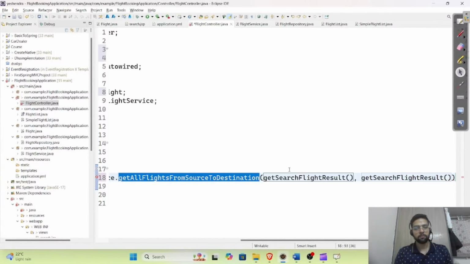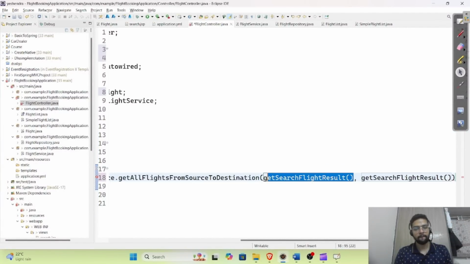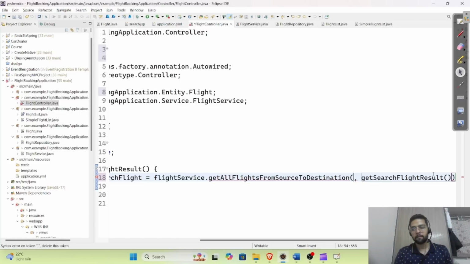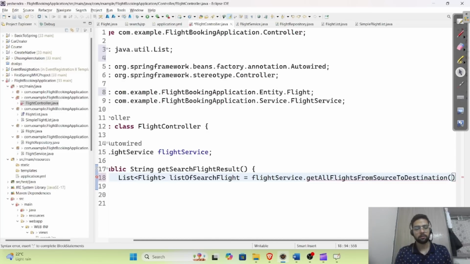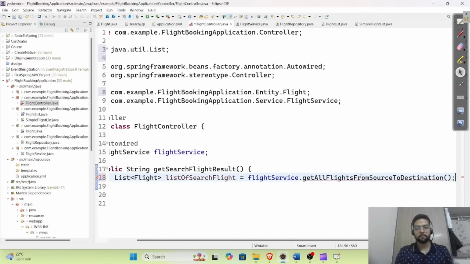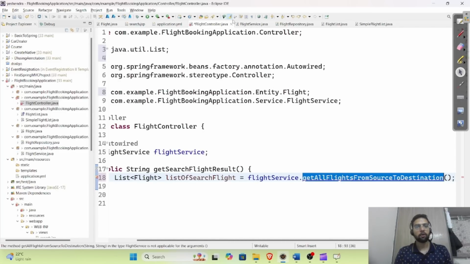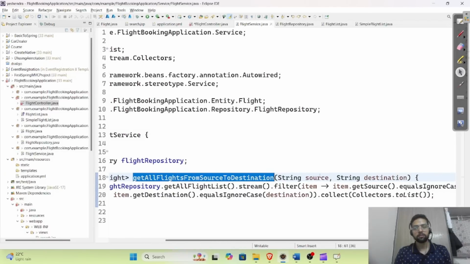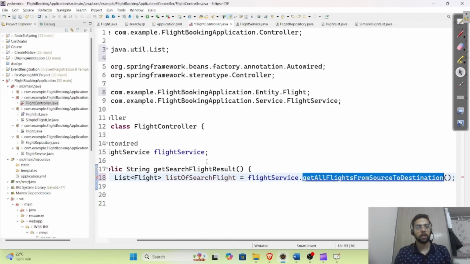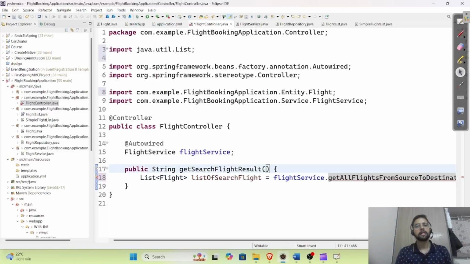Now I want the source and destination here, right? In the getAllFlight, I want to pass the source and destination to the service. So how do we get the source and destination?